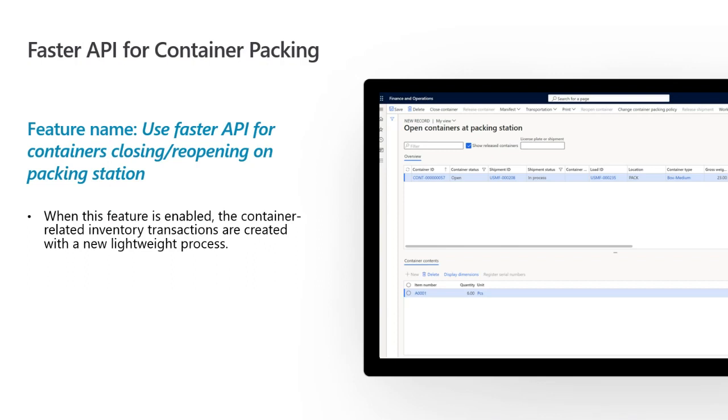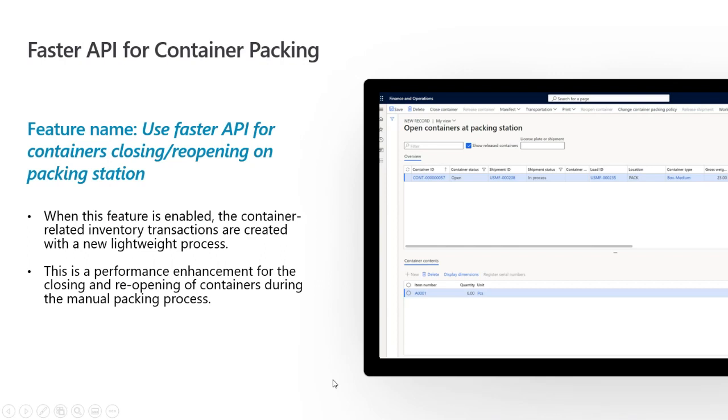But what it's doing is taking all the container related inventory transactions that are created through this process and just enhancing the performance of those. So as I said, performance enhancement for closing and reopening containers during manual packing. So even though this mentions the use of an API, it does not have anything to do with integration here.